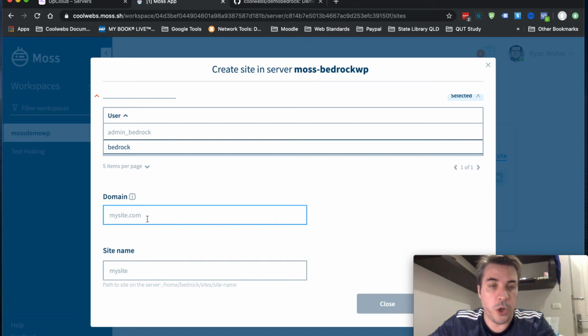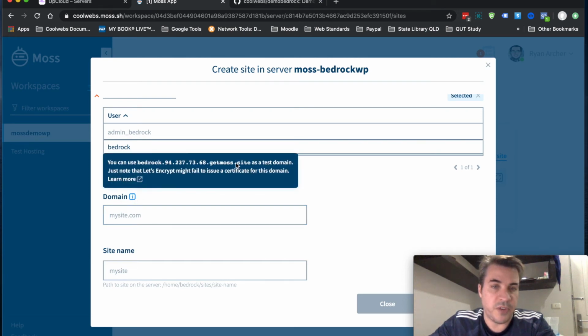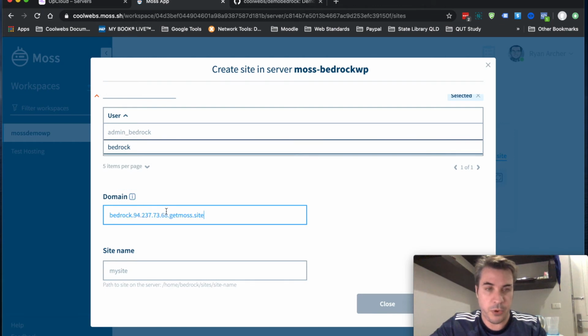And what you would normally do is, if you've already set up your domain name and registered it, you'd put it inside of here. And this is all, of course, if you've got your name servers and A records and DNS entries all set up. So in this video, we haven't done that. We've just spun up a box and we haven't connected anything to it with the DNS. So there's a really useful feature that Bedrock can generate a test domain for you. So you copy that in and you put it into here, and that's set up for you.